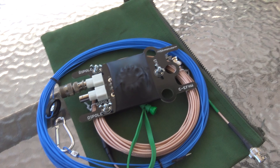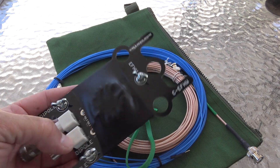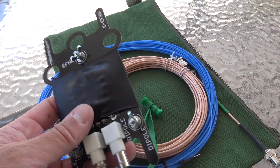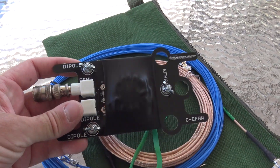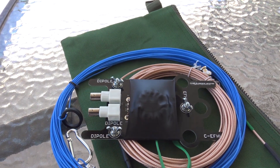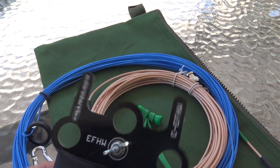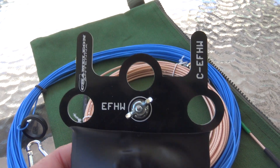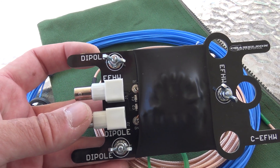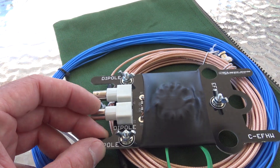So today on Easter morning, we're going to play with the Chameleon NFED half-wave — the C-EFHW. It's on a printed circuit board-looking thing with a toroid in the middle. The way it comes is without this adapter here. This can be used two ways: if you want to use it as an NFED half-wave, you connect that; or you could use it as a dipole — notice the two dipole screws with wingnuts here.